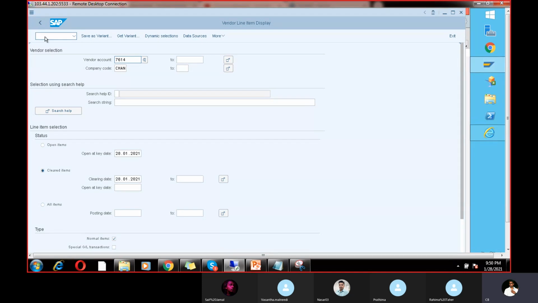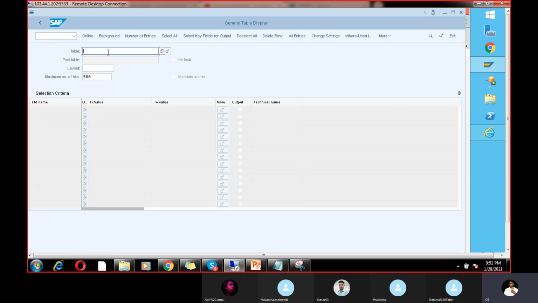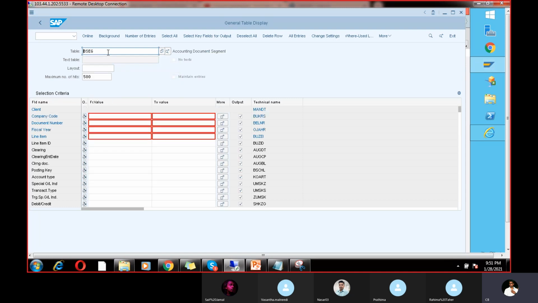Okay, so if you want to check at the table level, just go to SE16N. Okay, and you can also check BSEG, because BSIK is the table where open items are. Right now I don't need any open items because everything is cleared.